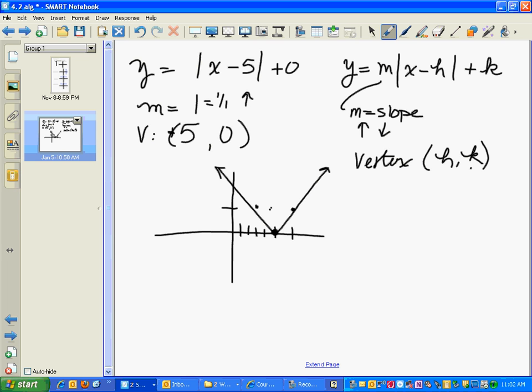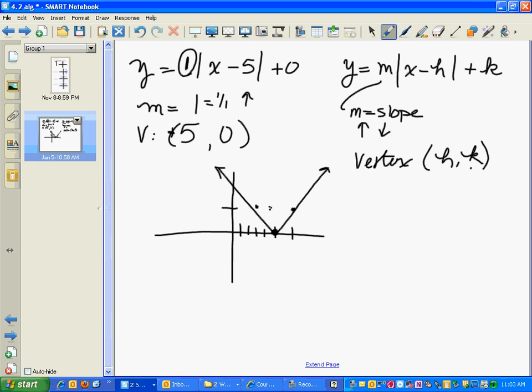Exactly. Wait, can you explain that again? What part? The vertex part? Yeah. So the vertex, so the slope, this is your slope, whatever's out here. If there's nothing there because we're multiplying, we put a 1. Okay? I know that 1 is positive, so I know my absolute value has to open up, which means my first direction that I do is going up whatever the units are. So I think of 1 as 1 over 1. So from my vertex, I go up 1 unit, and then because it's symmetric, I go my denominator, both left and right 1. Oh, okay, okay.